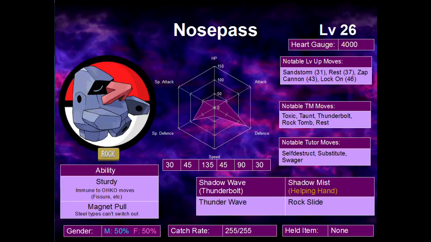For tutor moves, Self-Destruct is a possibility. Don't teach it, because with 45 base attack, you're even worse at exploding than Electrode, and that's saying something. You also have Substitute and Swagger, I guess, but your HP is so bad, it's not really going to be that good. All in all, I think there is another Pokemon that fulfills a very similar role to Nosepass, but does it a lot better.